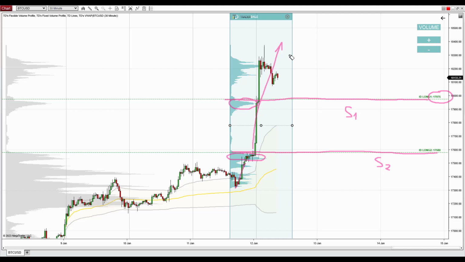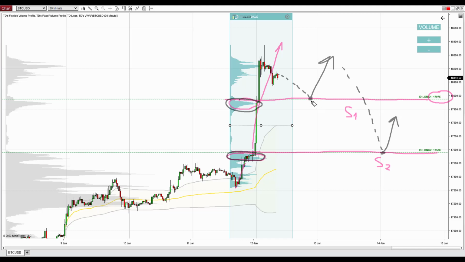When the price makes a pullback to those supports, it is likely that buyers from those two zones will become active and they'll start defending those zones, because those zones are very important for them, because they placed a lot of their longs here. So when there is a pullback to the first support, then I expect a reaction from those buyers, and ideally after the first reaction there'll be another pullback and another reaction to support number 2.